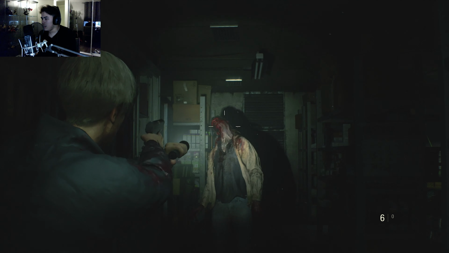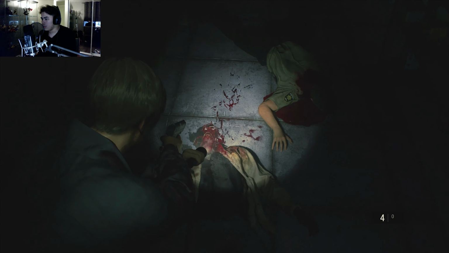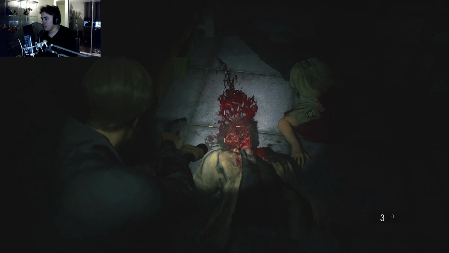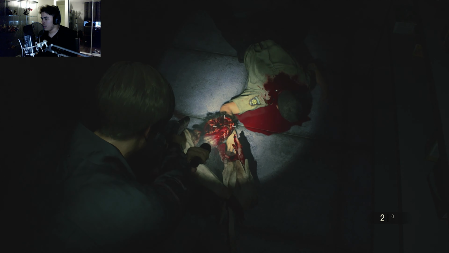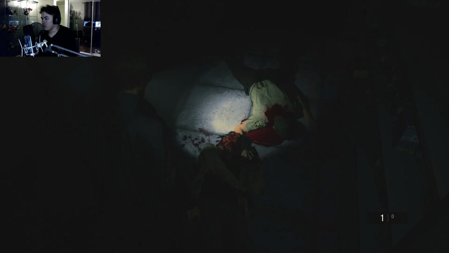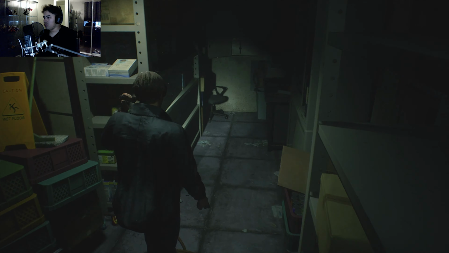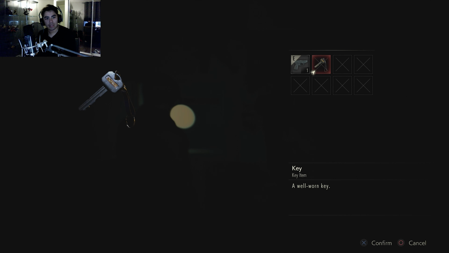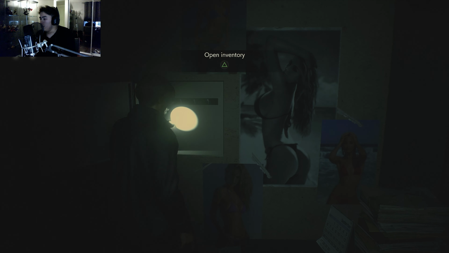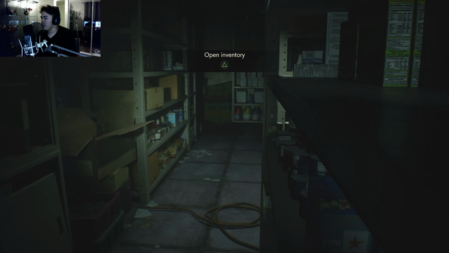Can you just stay dead? That's it. Okay. I need you to stay dead, dude. Okay. Okay, I'm assuming I need to get out here. Ah, keys. Okay, get some keys. We got some keys. Put the keys there. Alright, let's open our inventory. Yep, okay. Are there any more bullets here that I can use?